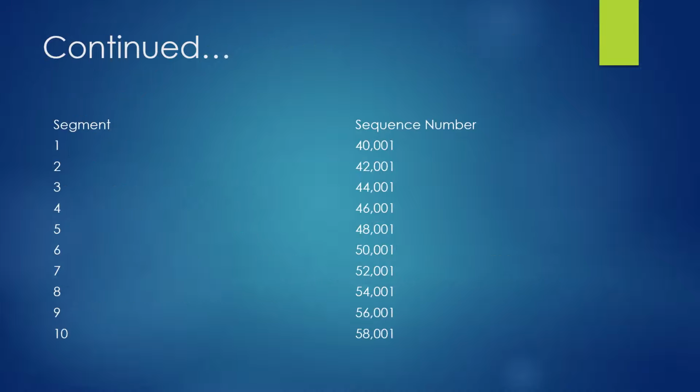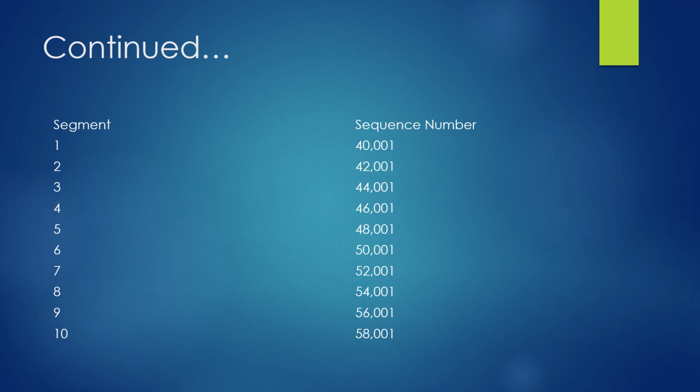Okay, 10 segments. You can see this. For the first segment, 40,001. Second segment, 42,001. Third, 44,001. Fourth, 46,001. Fifth, 48,001. Like that, you have to do up to 10. 1, 2, 3, 4, 5, 6, 7, 8, 9, 10. See, up to 10, it will be 58,001. Like this, we have to show. That's all. You will get 2 marks here always. What you have done is just written the given terms, and after that, up to 10 segments you have added: the first byte is given, and the bytes being added are also given, 2000. So we have done that only.